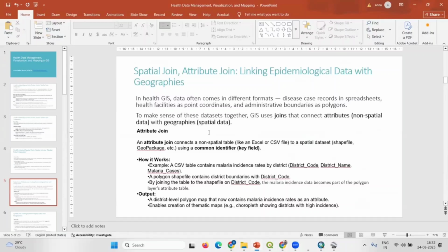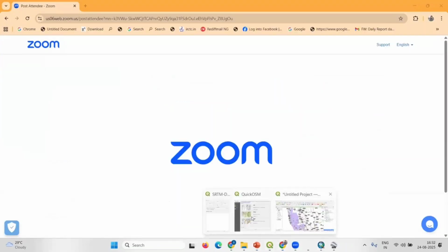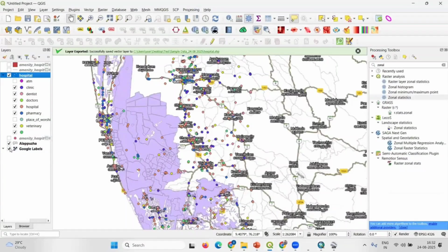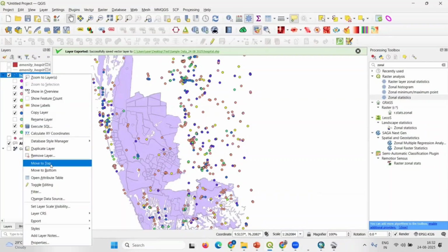Let's say, as I told, I have this data, I got the hospital names or some type of hospitals. So I need to do a spatial join or attribute join.